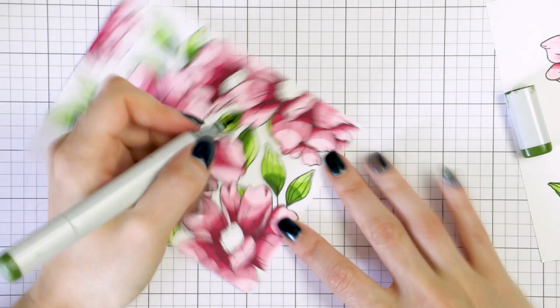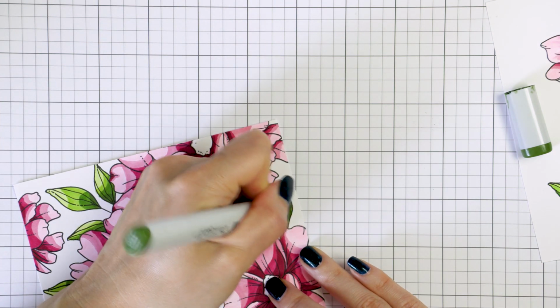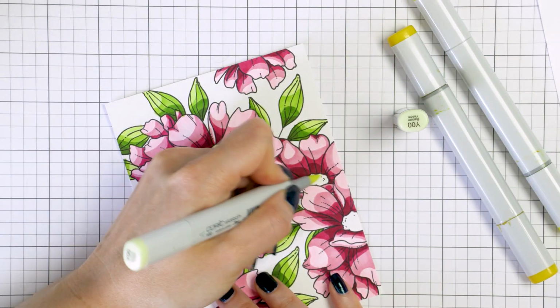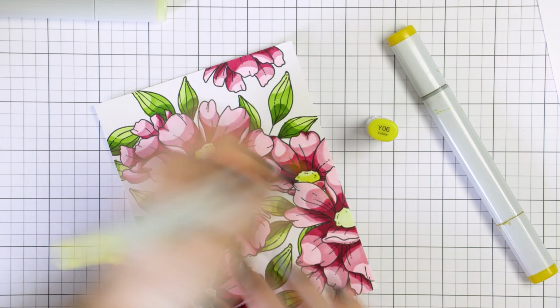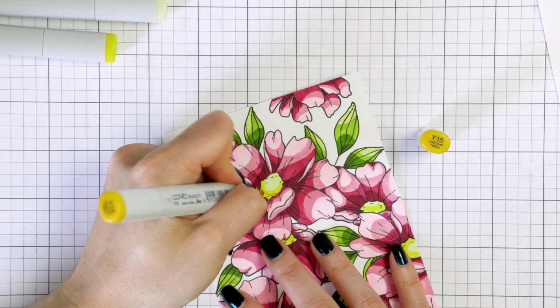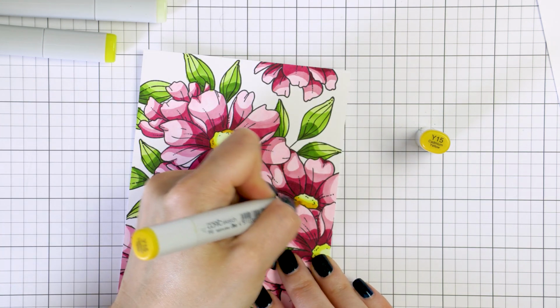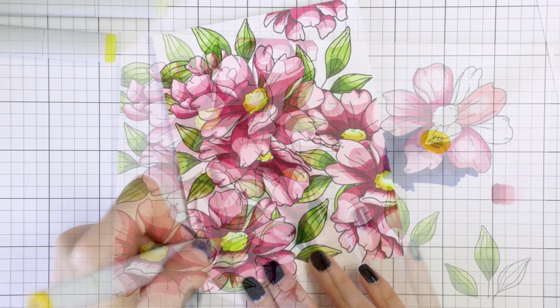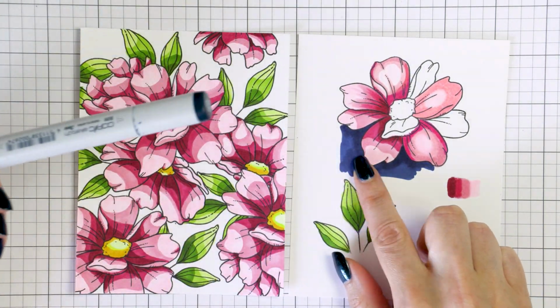I also brought in another green marker. This is G94 as my darkest, and added deeper, darker shadows here and there to my leaves. For my flower centers, I used Y00 as the lightest, Y06 as medium color, and Y15 as the darkest color. Here is a look at the colored background. It looks fantastic as is.